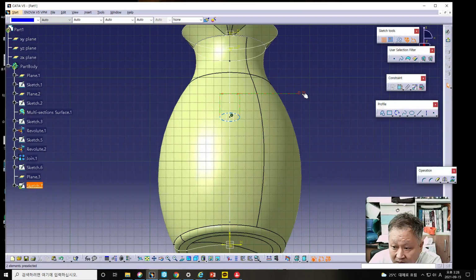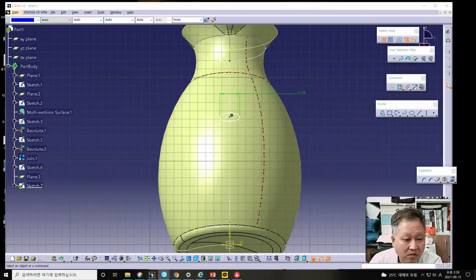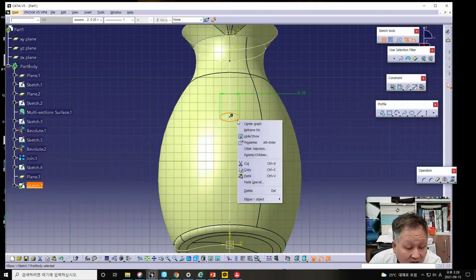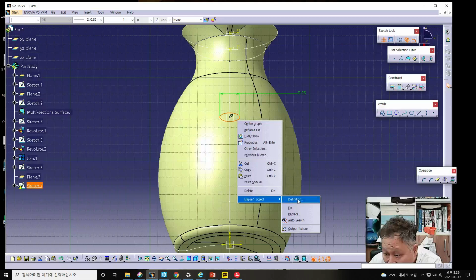Therefore, okay, let me see. In this case, if you want to correct the second axis, you can click the mouse right button and choose the semi-axis definition.